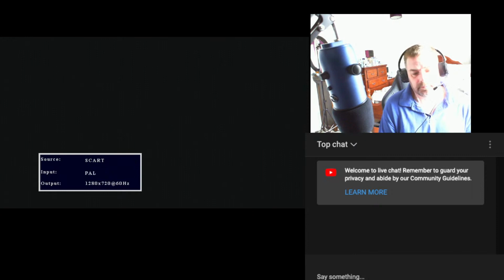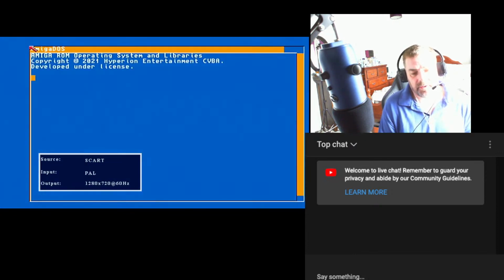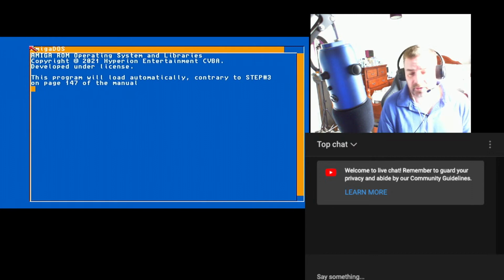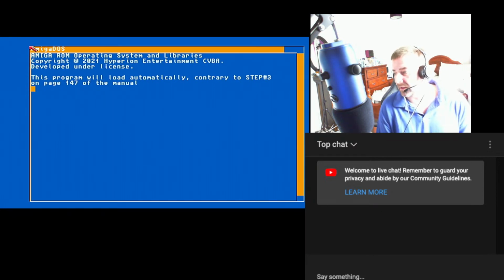So what I've done is I've dumped the icon library file from install 3.2, stuck it on the original disk, and see if it will boot. It doesn't, but I was curious to see how far it would get, which is obviously not very far. But anyway.